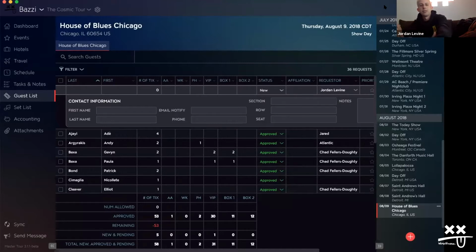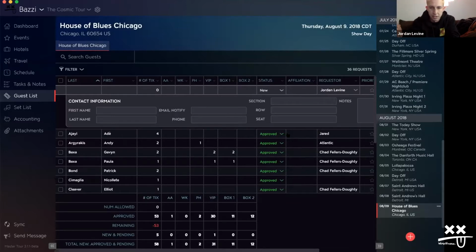Everyone on the team can go in here and enter the information they need as far as first and last name, how many tickets they need, what access they need, and all that different stuff. Then you as a tour manager can go in there and approve these numbers. You can also export a guest list from Master Tour and give that to the box office. So last week's template's great, and that's an option. But if you're using Master Tour, I highly recommend having everyone enter their stuff in here and then you going in and approving it, making sure everyone knows it's got to be in there by a certain time.